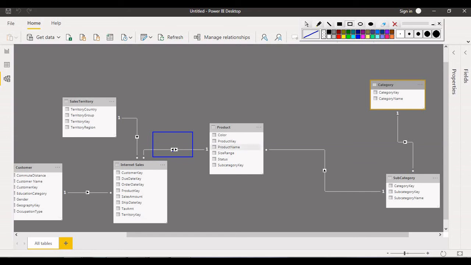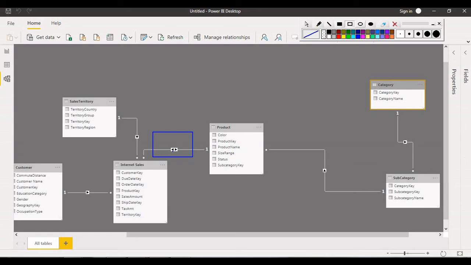So likewise we can set the cross filter direction to single or bi-directional. It's up to the requirement, but in most cases we can achieve this kind of bi-directional relationship by using DAX functions also. For example, if you enable it here, it applies to the whole table, but if you have a specific requirement, you can enable it using a single DAX function, that is CROSSFILTER. We'll explore that option also. But as for today's demo, I'm explaining the possible options that are available.